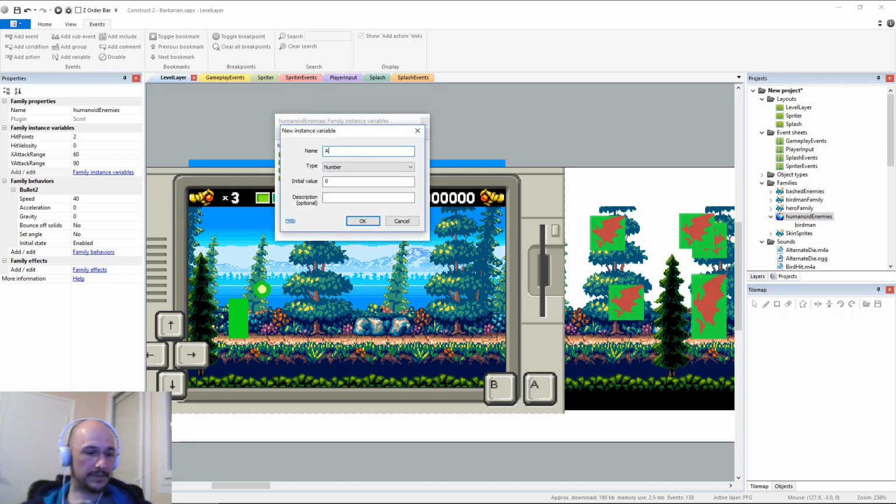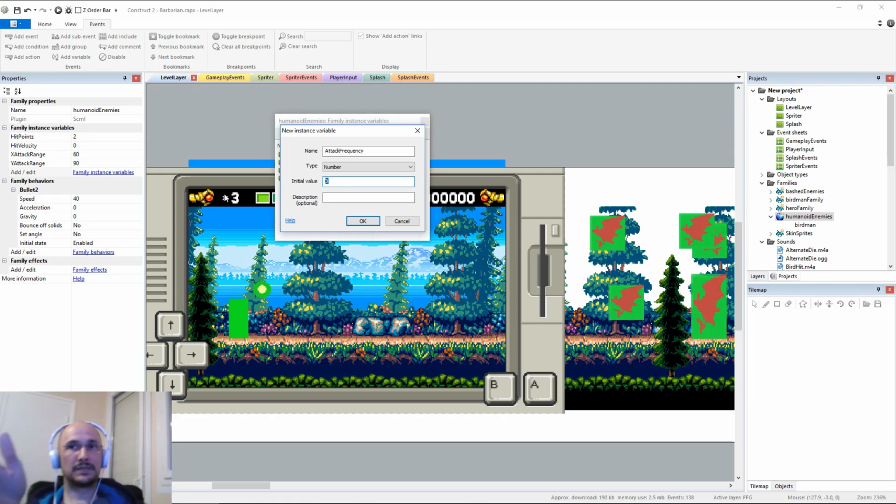And attack frequency. So what we're going to do is generate a random number from 1 to 10.